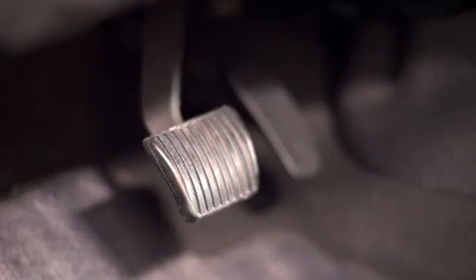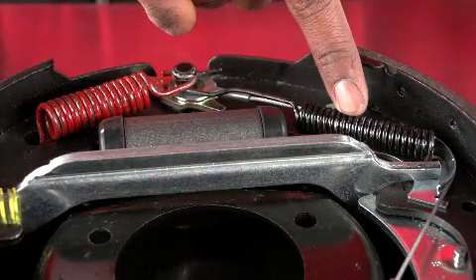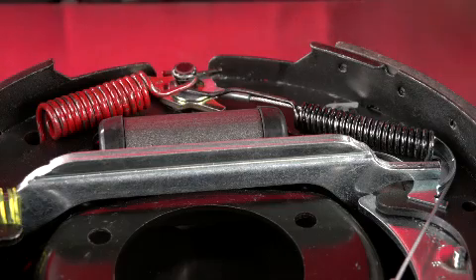Next, we'll check the primary components of a drum brake system. When the brake pedal is pressed, fluid is forced through the brake lines to the wheel cylinder, which presses the brake shoes into the drum using small pistons. When the brake pedal is released, the wheel cylinder pistons retract and return springs pull the shoe away from the drum. Over time or under extreme use, the return springs lose tension strength and don't properly retract the shoes — this is known as brake drag, which can cause excessive wear and heat build-up resulting in glazed brake shoes, a condition that can cause brakes to make a squealing or grinding noise. These noises can also indicate brake shoes that are worn down and need to be replaced.